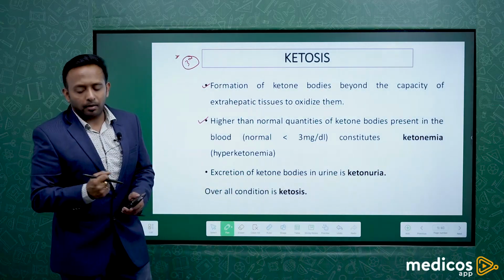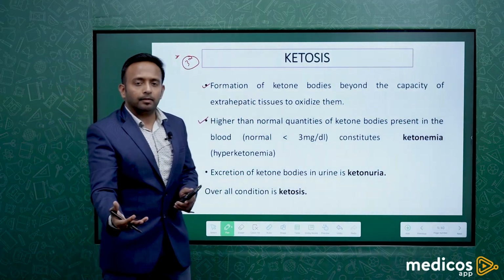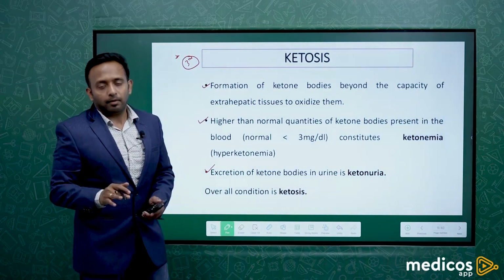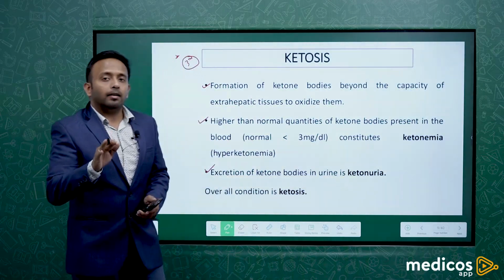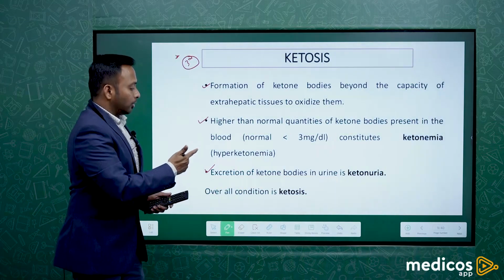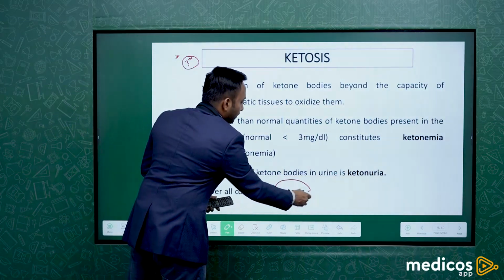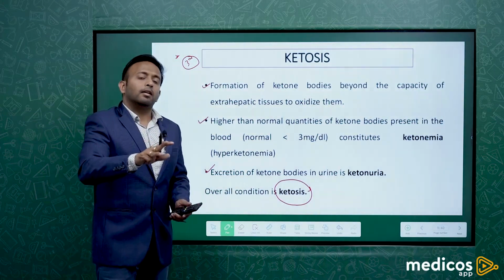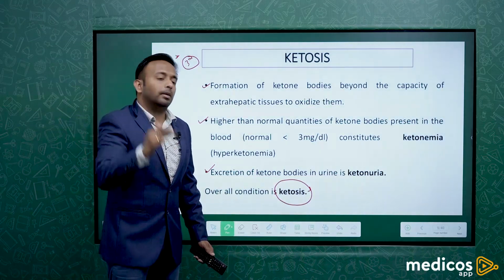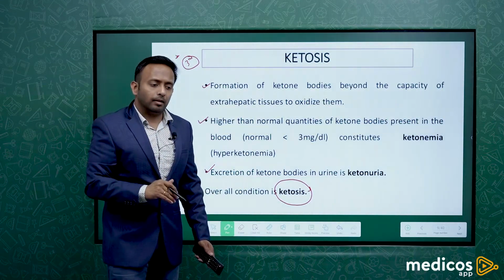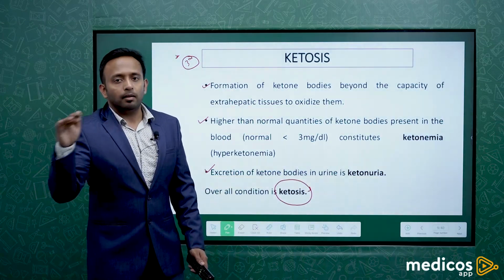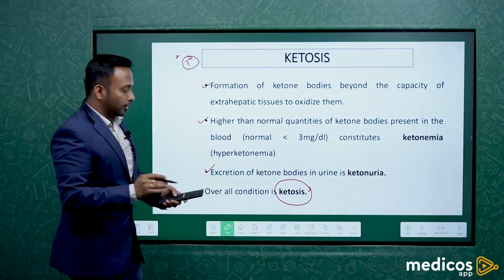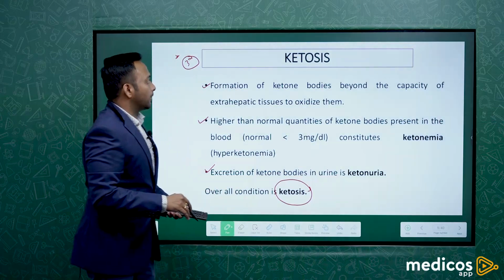Now because it is water soluble, what happens? Will it be excreted in the urine? Yes, definitely. You will find excretion of these ketone bodies in the urine, which is called ketonuria. And overall, ketonemia plus ketonuria, the condition is called ketosis. In the exam they will ask you for a 3-mark question, what is ketosis? So ketosis is a condition where there are 2 things. One is ketonemia, that is an increase in the blood levels of the ketone body beyond its normal level, and because it is high in the blood, the water soluble ketone bodies start excreting in the urine, which is called ketonuria. So hence we term the condition as ketosis. That is an important exam question for 3 marks, ketosis.